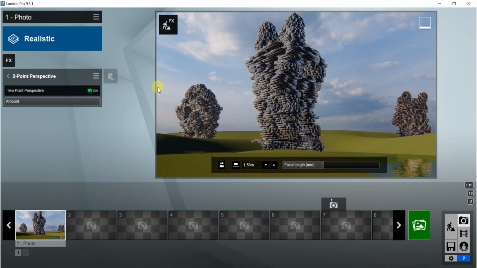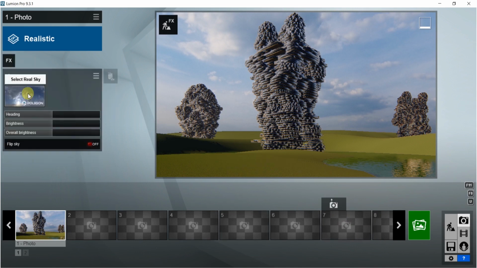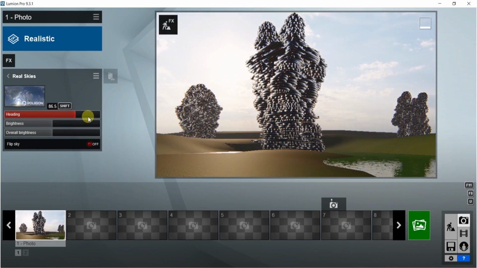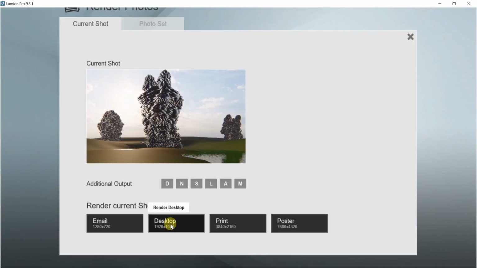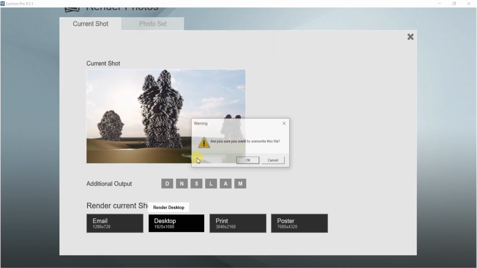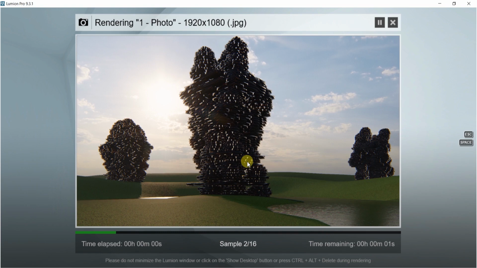Really dark. So let's go back to our real skies, make sure the heading is in the right direction. I think that is. So we'll give that a go once more. Really dark.